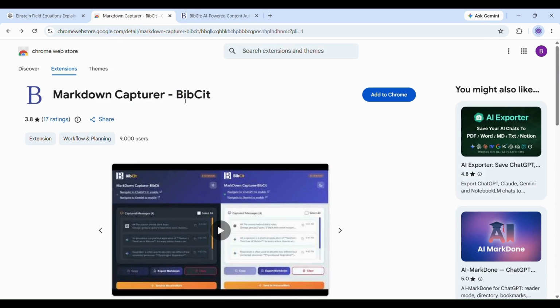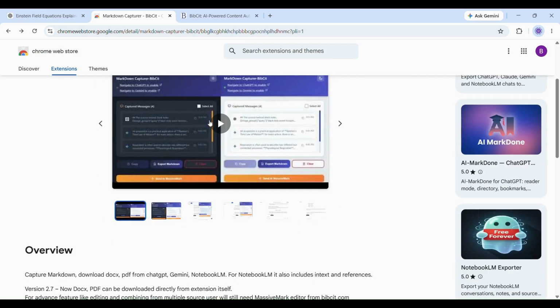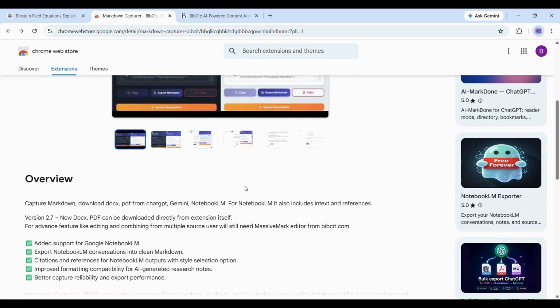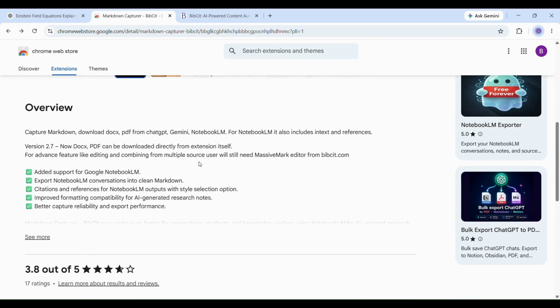So it's a tool by the same website that I showed you, but it's a web extension called Markdown Capturer. Using these two, I'm going to show you 2 different ways in which you can do the conversion of ChatGPT to PDF. Right, so let me first show you the most simple way.